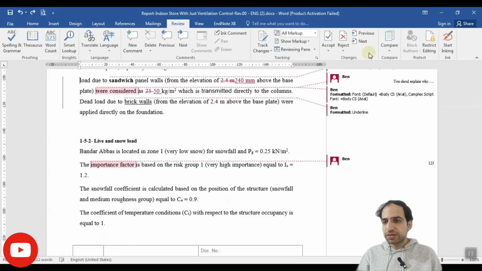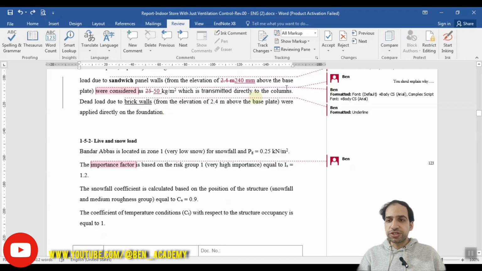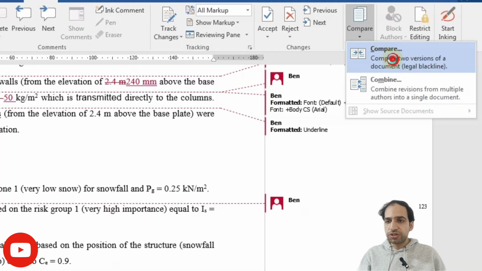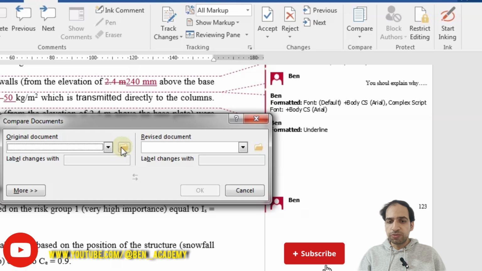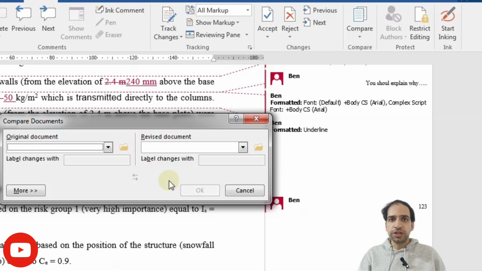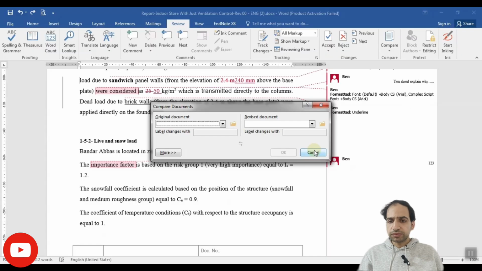The last option that is useful here is compare. After completing the check of the file and completing the revision, you can save it with a different name, and you can compare your file with the original file like this. You can browse for the file and open it, and Word will open them side by side, and you can check every single word, and you can check what has been changed and what has not been changed, and you can decide again by comparing your original file and the revised file in this way.